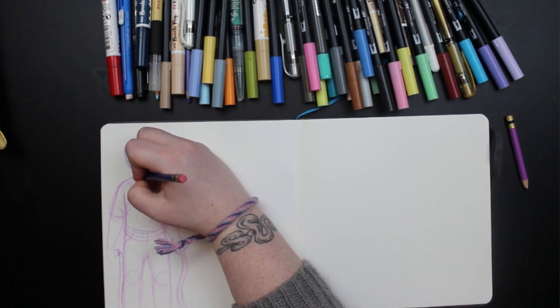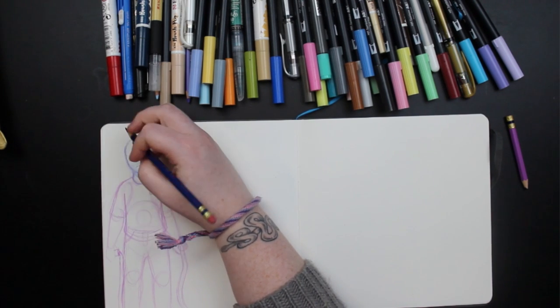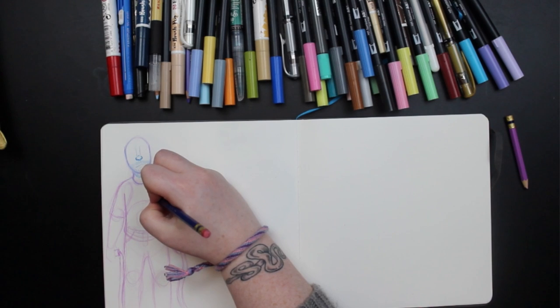I might do a video where I go over what art supplies I have, just like, I don't know. I need to do a studio tour. I've promised a studio tour and I still need to do it. And my cat is playing with a doorstop currently and I hope she stops.